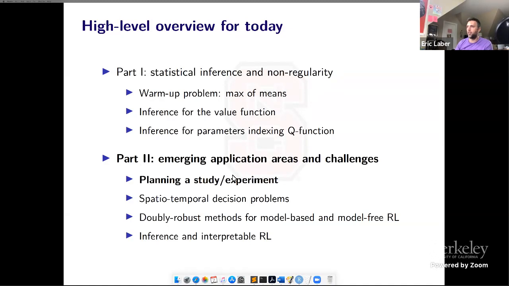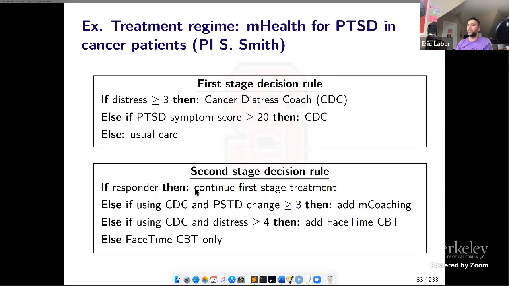And so planning for sequential decision problems happens outside of biostatistics, but I'll give an example in clinical trials because it's certainly the most common, but it's becoming more important as we start spending actual dollars to run experiments, to get information, to build decision support systems. So I want to say a little bit about that, and I won't go through the theorems, but I will just introduce the problem and say something about the ideas. And the non-regularity stuff is in all of this. And so now hopefully there's a little bit of a foundation so that you can see those ideas being used throughout all of these ideas.